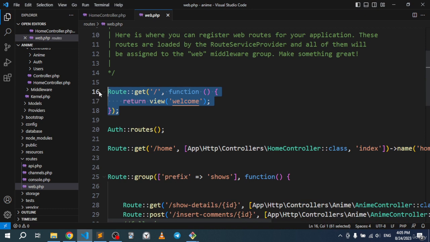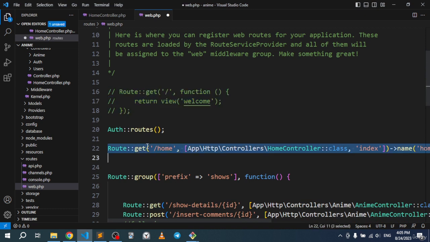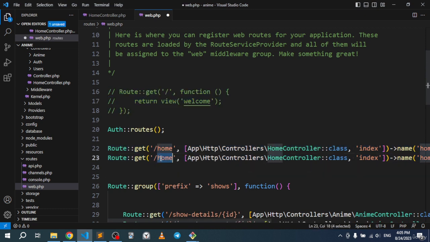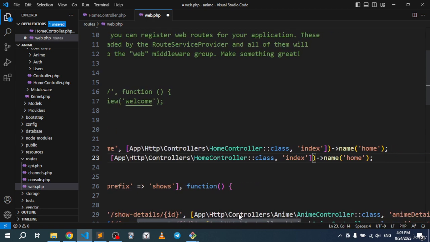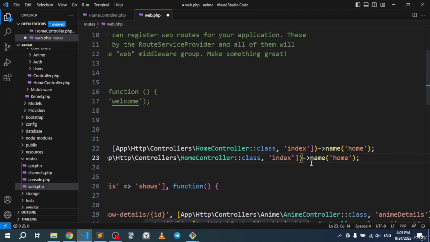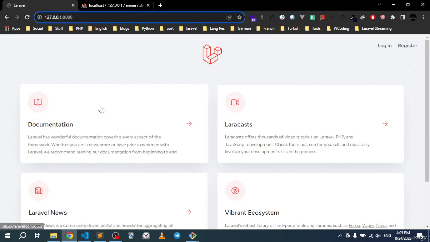So I'm just going to comment this. I'm going to copy this and simply paste it. Let's keep it like this. So this slash right there represents the index or the home page. I will name this link as index. Let's save this now.